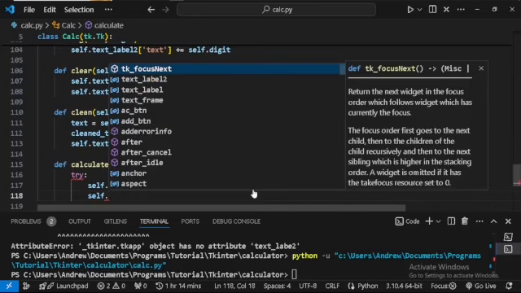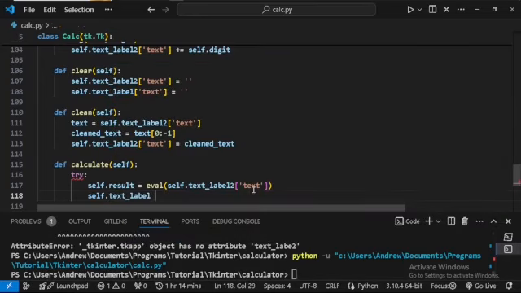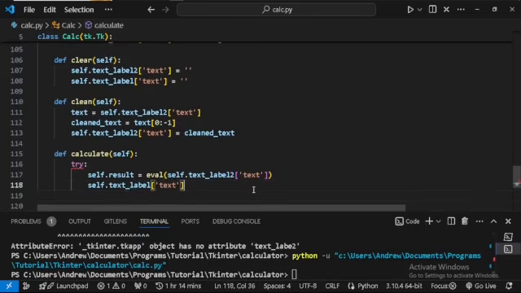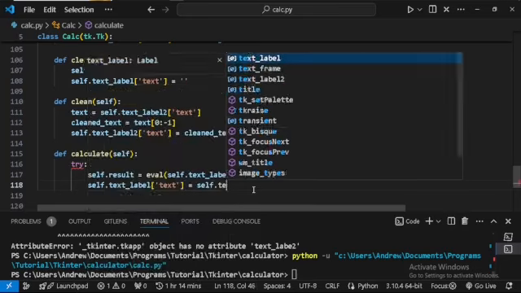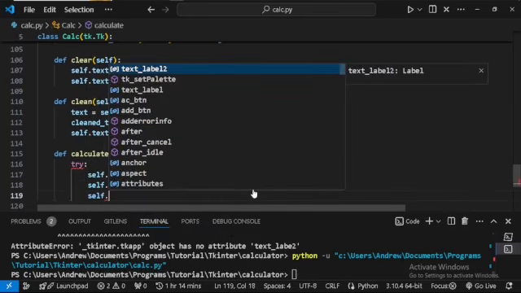And after evaluating it, what do I want to do? I want to set the label up there. I want to set the text in the label up to the text in the label down. And what next?